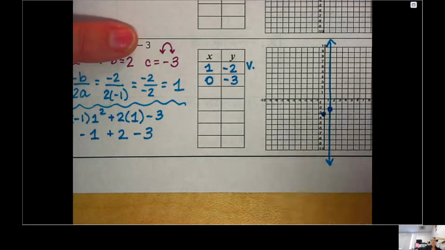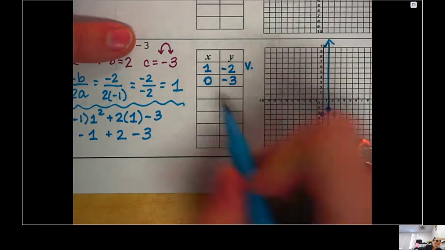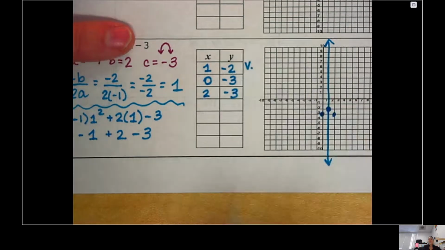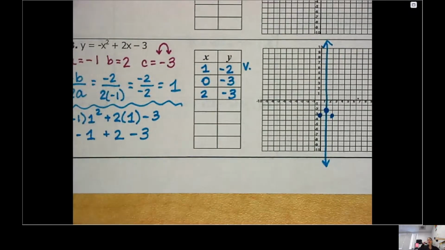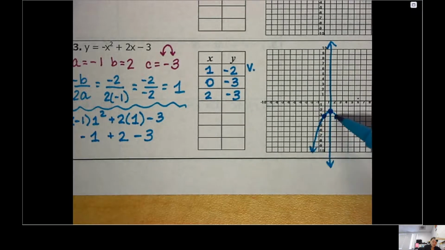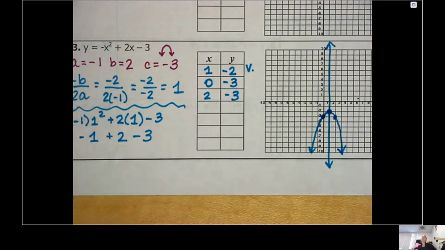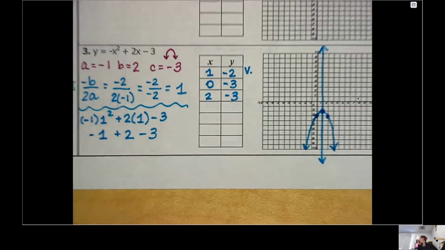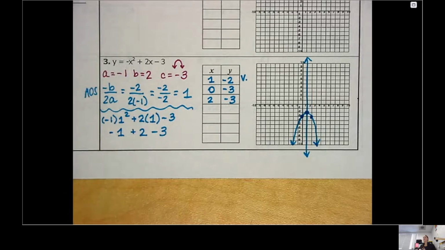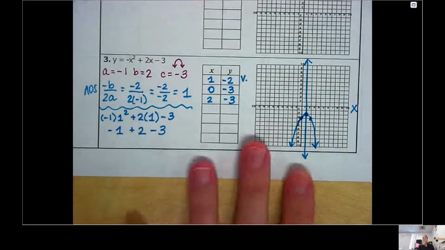And what would be its mirror point? 2, negative 3. Now, without doing anything more, you know this graph is a sad graph, right? So it's going to keep going down. Is your graph ever going to touch the x-axis right here? No. So if it never touches, what does that mean? There's no solution. So this graph does not touch the x-axis. So because it doesn't touch it, that means this is no solution.